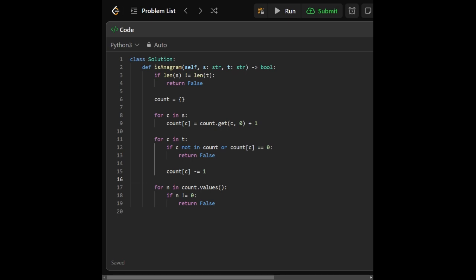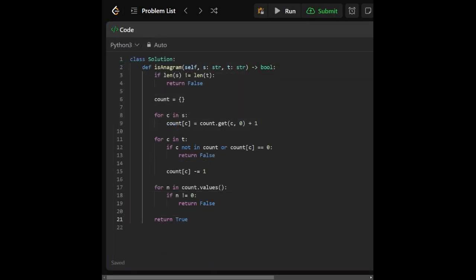That means we've used up all of our counts, which means it's an anagram. But if we have more or less, we're going to return false. And after all 3 iterations, we checked everything and we can return true.